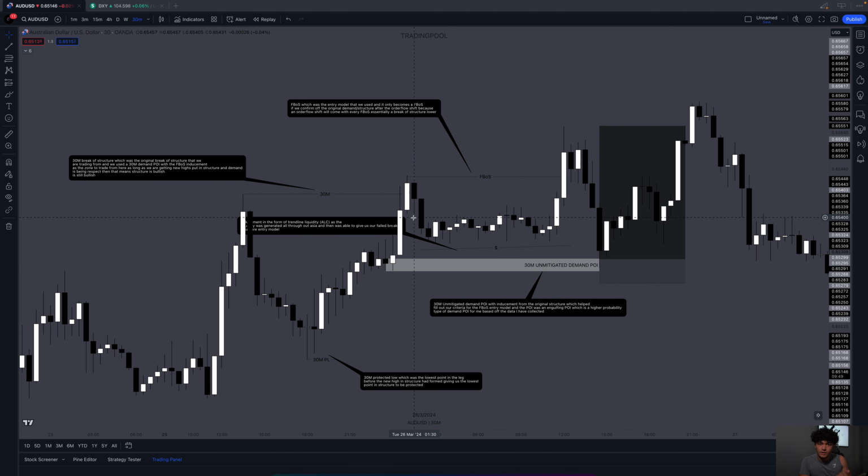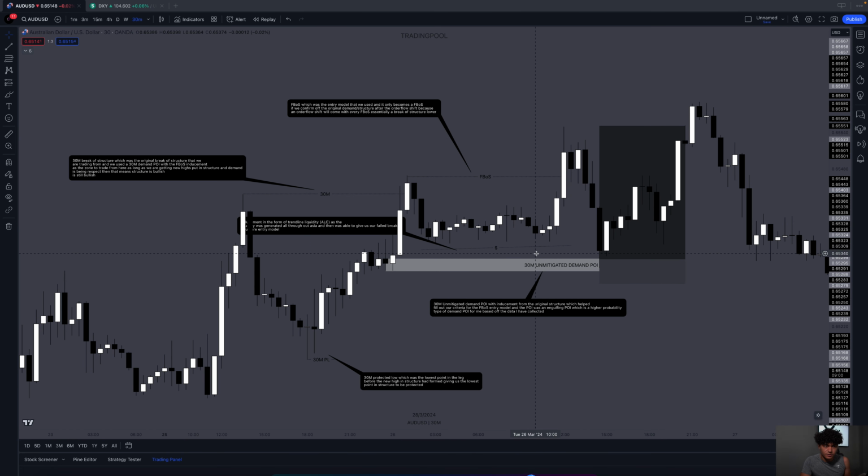We have structure, 30-minute breaker structure to the upside. We have a 30-minute protected low, lowest point in the leg before the new high. And with the failed breaker structure, that's a regular breaker structure, right, at the start. And remember what I said before. For us to have a complete order flow shift, because that's what was happening, we had a new low being put in here, and then there's a potential order flow shift, right? Because we're waiting for price to pull back and respect supply, and then continue down lower. Change of character, whatever you want to call it. But we're one step ahead because we know how to trade this sequence of price with the failed breaker structure. So it won't throw you off if you wait for the right confirmations.